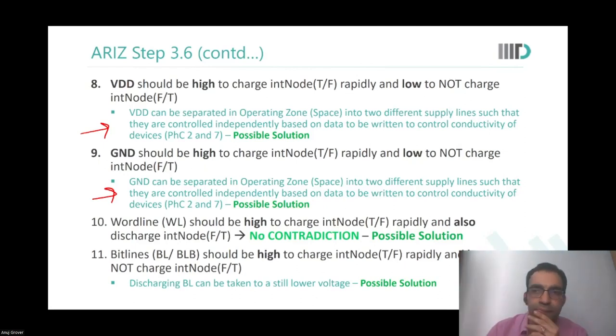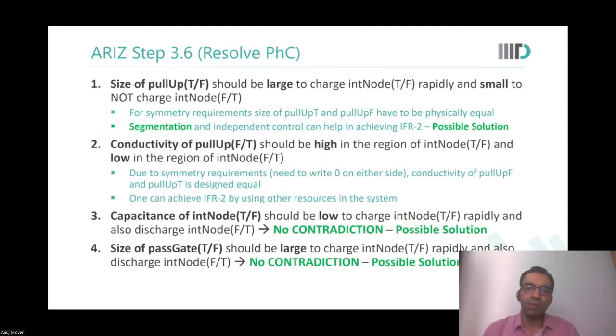Yes, sir. So like in this question, maybe we can apply all the possible solutions and then compare the results and then find out which one works the best. Yes, we did that. As I told you, I'm not giving all the details to you, but for example, I said this size of pass gate. It says it should be large. It's such a simple solution. There's no contradiction. When we went to step 7, we saw, oh, area is increasing. So we rejected this solution.